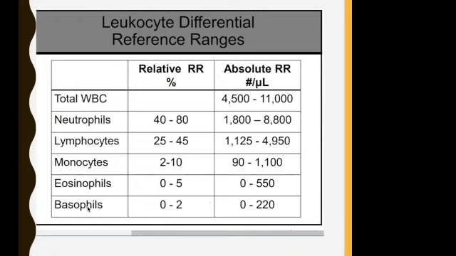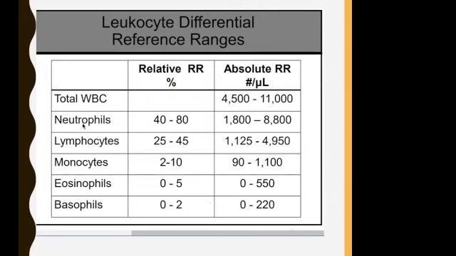Okay, and it's actually quite simple, at least when I look at it, to remember the references, because all you need to remember is the percentages, not the absolute ones. So neutrophils are 40 to 80. I remember the number 60 because it's in the middle. Lymphocytes should be 20 to 40. So I remember 30. So I have 60, 30. And for monocytes, I remember the number in the middle between 2 and 10, which is 6. For eosinophils, I remember the number in the middle, which is 3. So I remember everything by the number in the middle, and then I just assume both ends, okay?